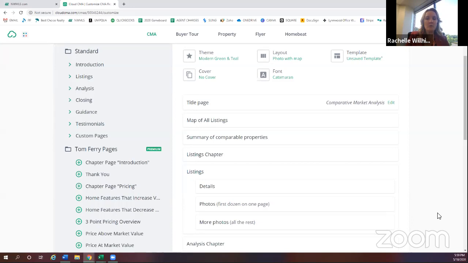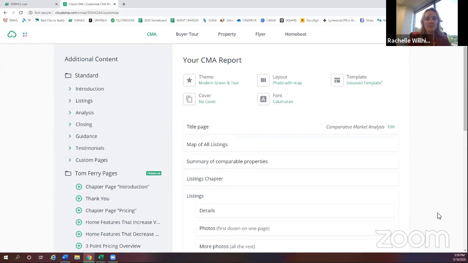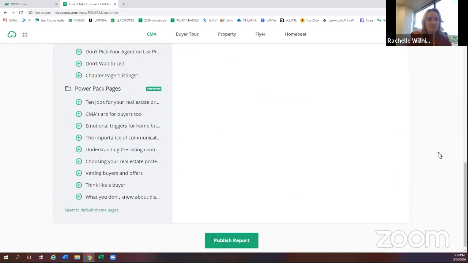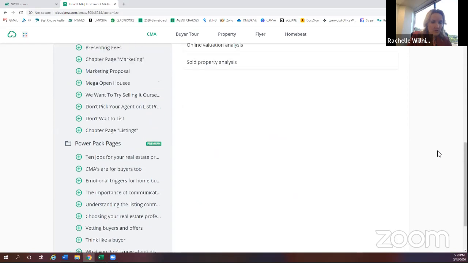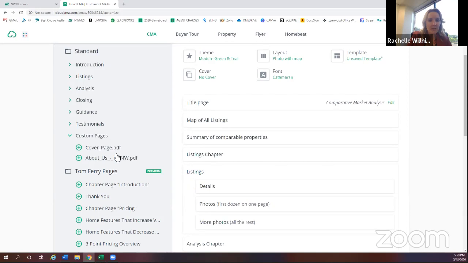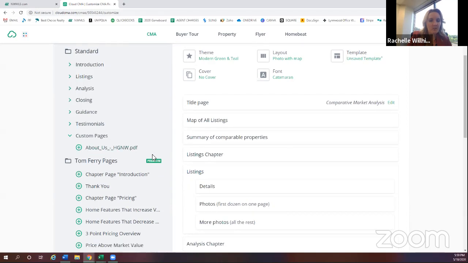The way I like to order my report is I like to have the title page, that's fine, that has the picture of their home. If you don't want to use the title page, or say you want to just jump right into the comparables, you can just move it all out. There you go. If you want to use the Best Choice Realty customized pages, you can do that. If you go down, Shannon, I believe they're in the standard. There you go, custom pages, cover page.